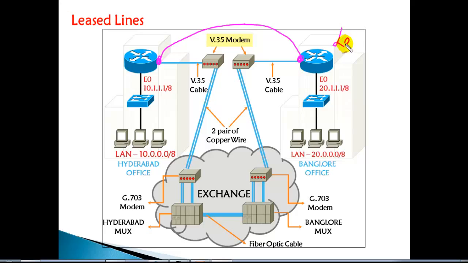So let's say I contact one of my service providers and he provides me a leased line connection. Let's try to understand how it works when you take a leased line connection. In general, the router connects to a leased line modem, generally called a CSU/DSU modem, channel service unit/data service unit, or we can call it a V.35 modem. These are typically your leased line modems, provided by the service provider and placed in your location, and typically they look like this.